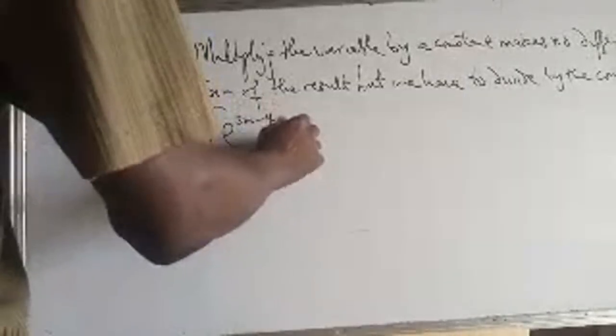So, example: integrate exponential 3x minus 4 dx. Now, it's very similar to the other one. The trick is to differentiate this exponential exponent, 3x minus 4. If you differentiate it with respect to x, you have 3. So now, the inverse of that 3: 1 over 3 exponential 3x minus 4, plus c. That's all.